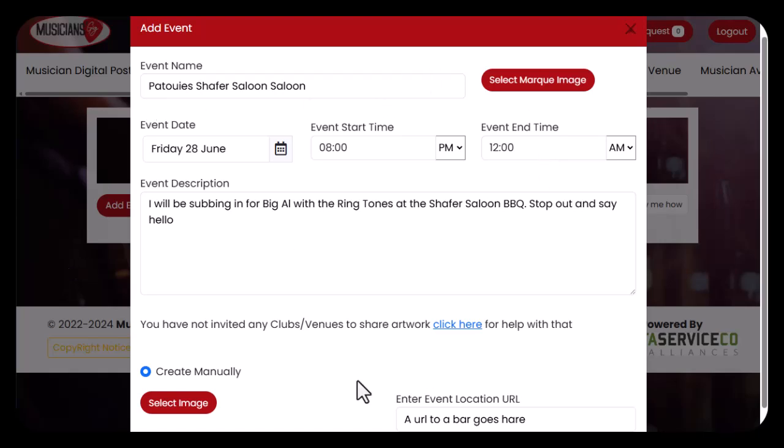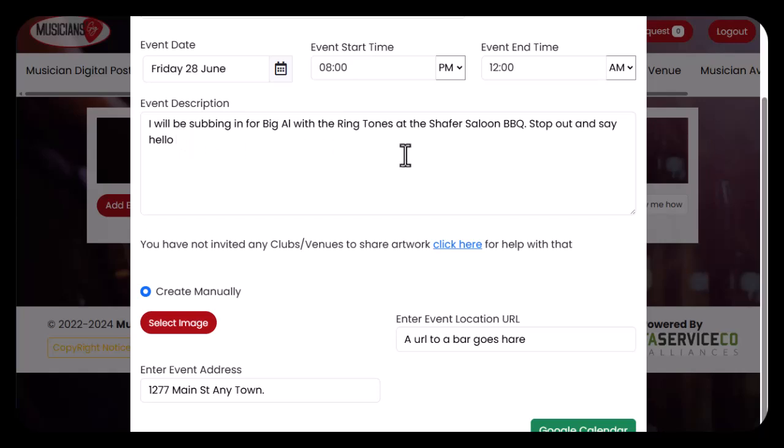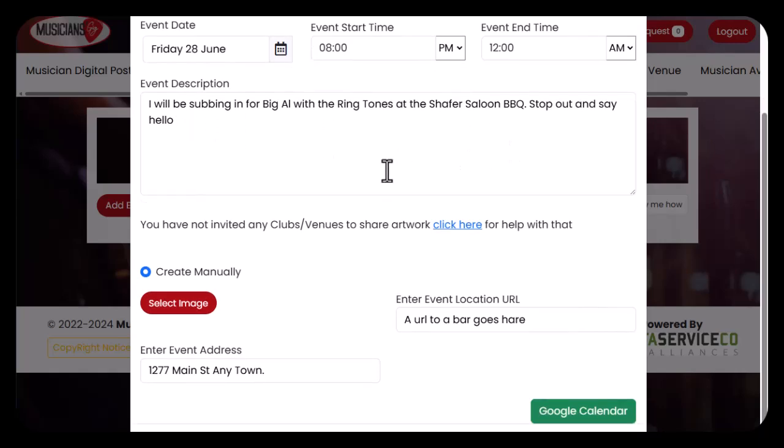Now, after you've created this event and you've applied it to your posters and this date and time has elapsed, this event will disappear from your posters and your advertising and marketing. So it's not like you have to go out and clean it up and remove it and things like that. Your poster is always going to remain current and clean for you. Create an event description, and we'll show you where that shows up here for you quickly.